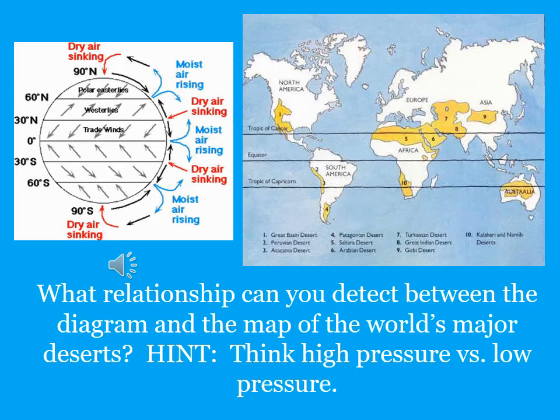Then we have, along the area right here, the dry air sinking from the westerlies turning into the trade winds. All right, so that area along North Africa right here with the Sahara Desert has this triple whammy, if you will, which is one reason why it creates this very large desert.